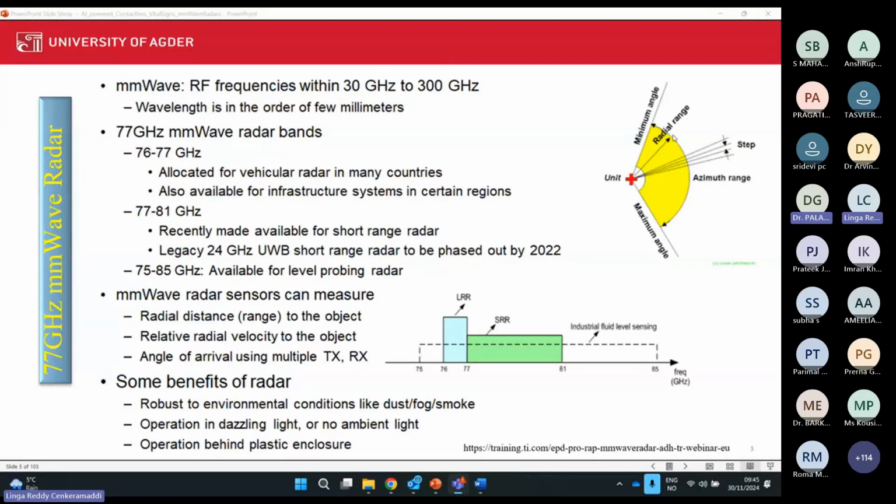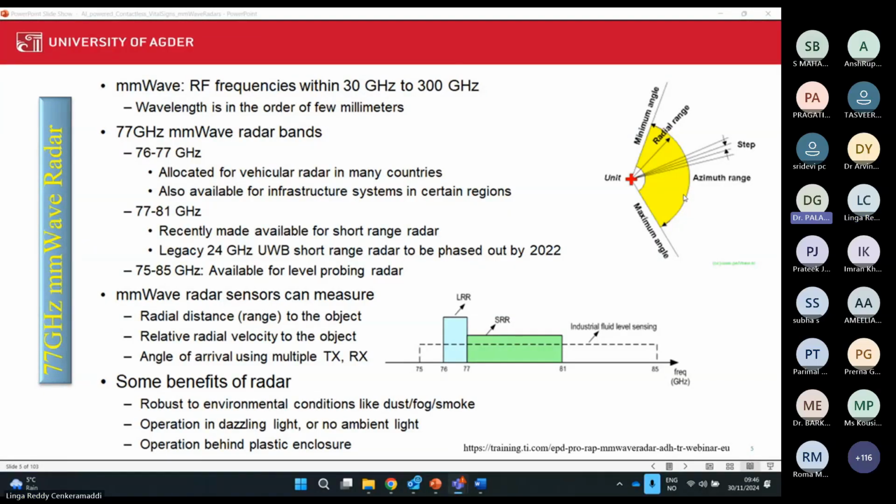If there are 10 targets that are actually equidistant from the radar, then radar will not see them as different targets or different objects. Radar sees them all as the same target, even if there are 100 which are equidistant, because when you transmit, the signal goes to all the targets in front, all the objects, then it reflects back at the same time. So that is the reason. So that's a fundamental limitation, right? So there's a physical limitation. Then velocity can be measured. Then I'll come back to the range resolution when the time comes.